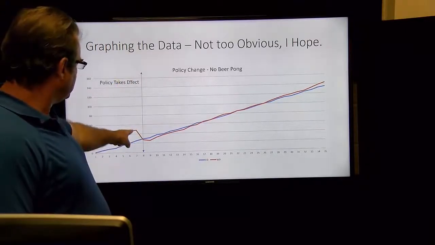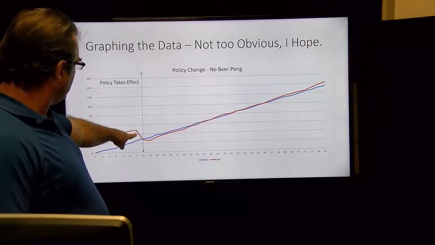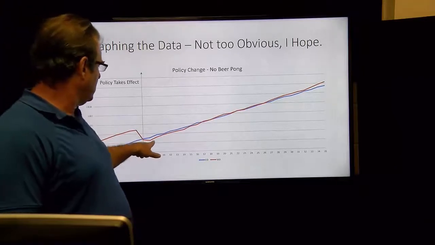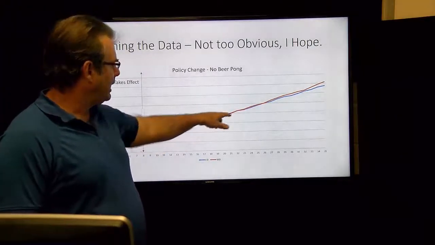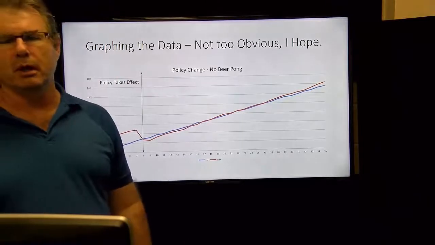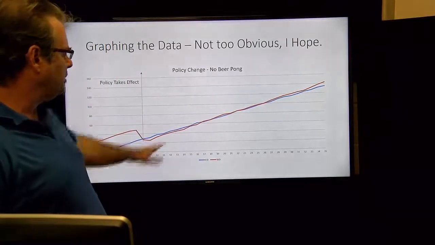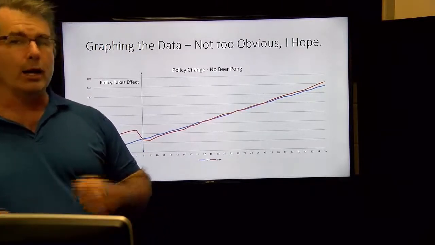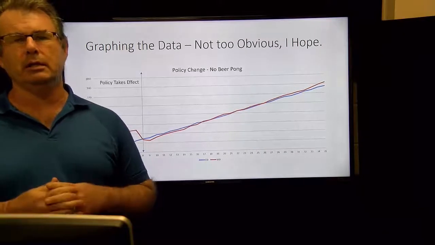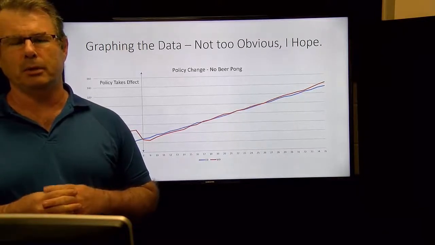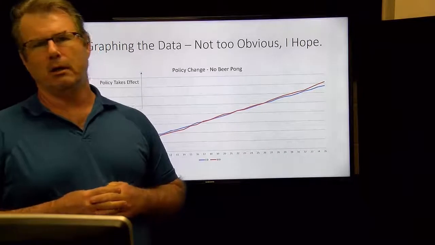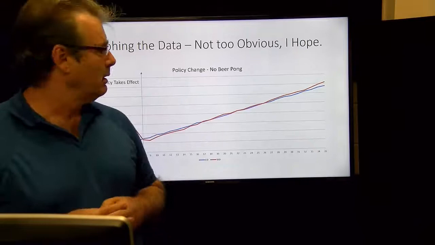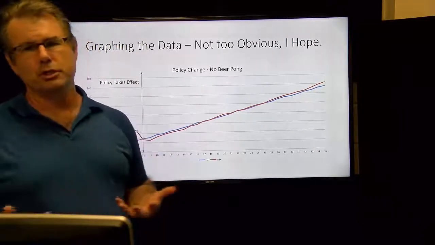So after this, you can see that the number of new cases in West Dakota falls below those in East Dakota, and then they maintain pretty close to the same number of new cases throughout the remainder of the series, up to 35 days. Okay, and so I created this data set. This is not based on anything that has actually been measured out there in the public, and there is no beer pong ban that's going on right now in either of the Dakotas, north, south, east, or west. And so this is just to illustrate the point.